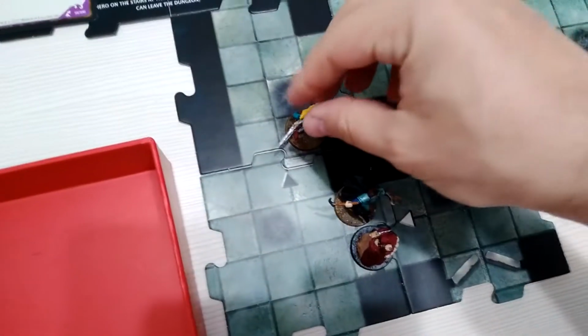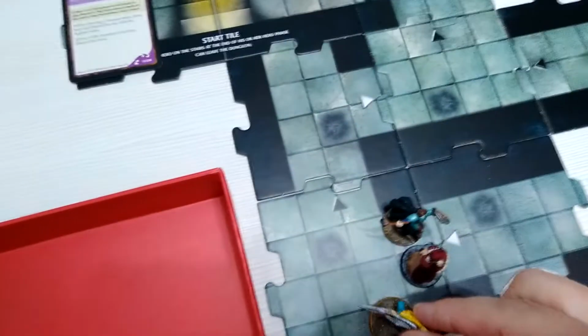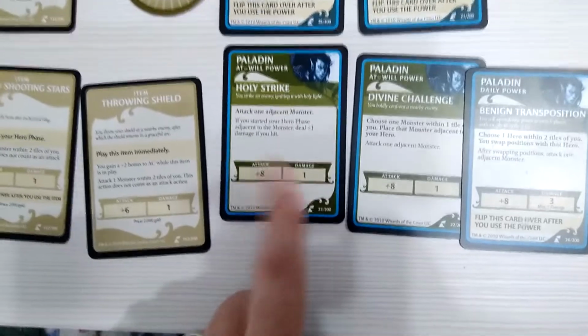And the cultists attack with a poison dagger. The paladin moves next to the cultist as well as the edge of the tile. For his attack, the paladin will try to use Holy Strike on the cultist.